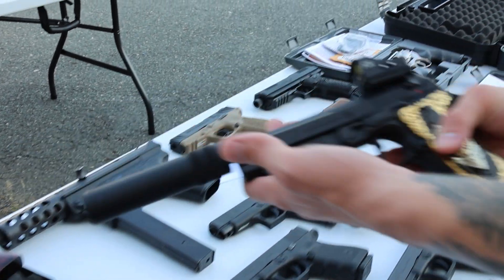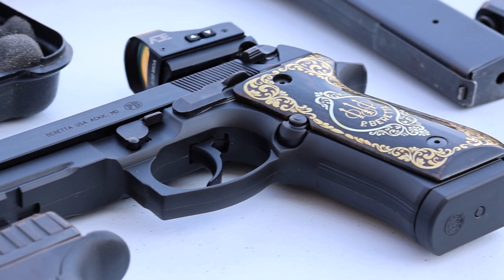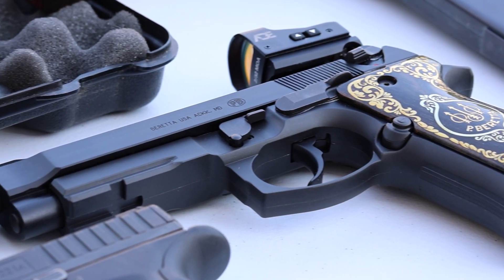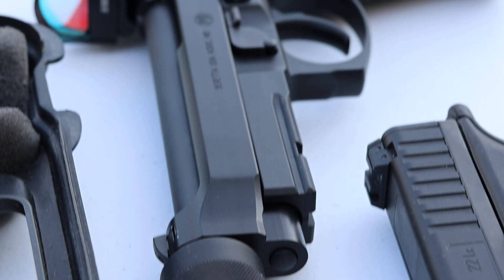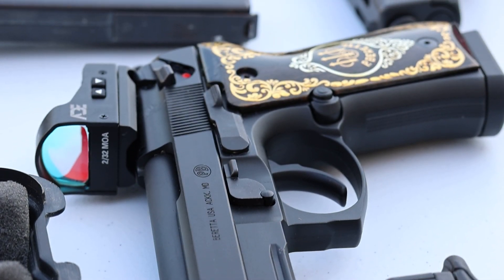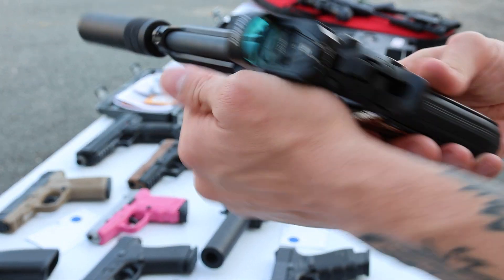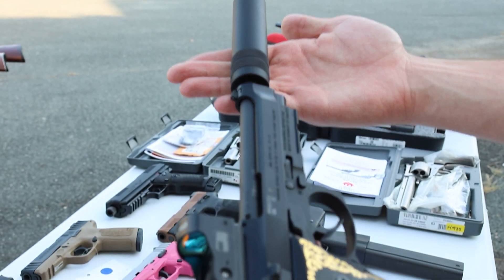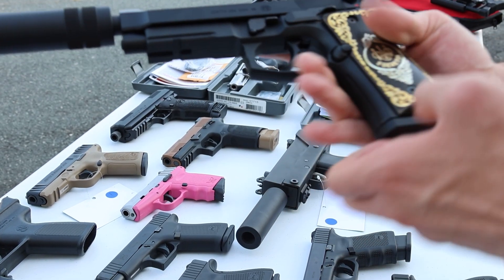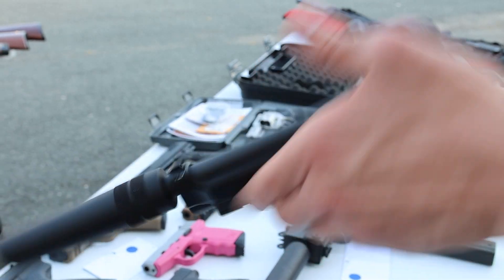Next up, pretty cool one — it's a Beretta 92 FSR, which is a 22LR, so it's basically a Beretta 92 chambered in 22. Decocker, double and single action. Does have a red dot mounted on it and it is a threaded barrel, which came with a kind of fake suppressor — it does come off and includes the thread protector. Someone put some gold inlay wood grips on it, really nice setup.